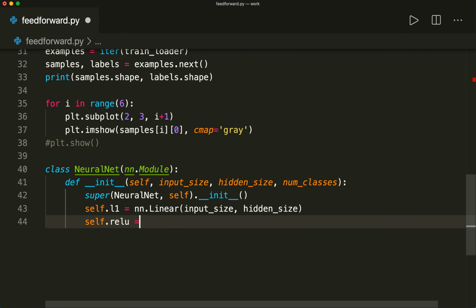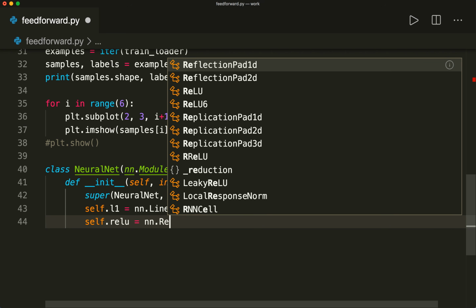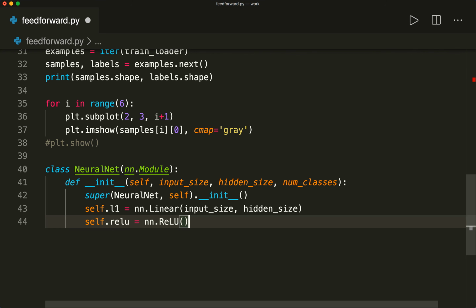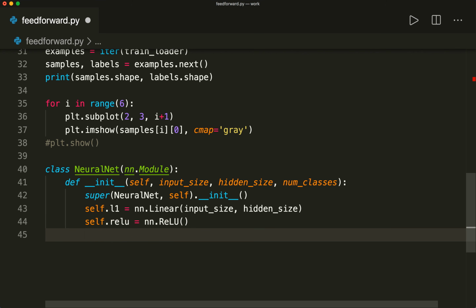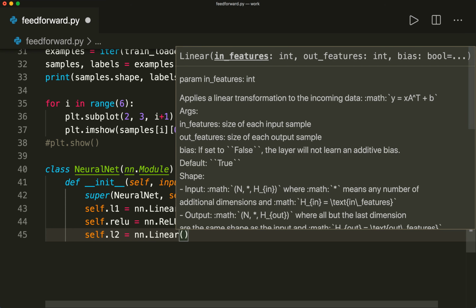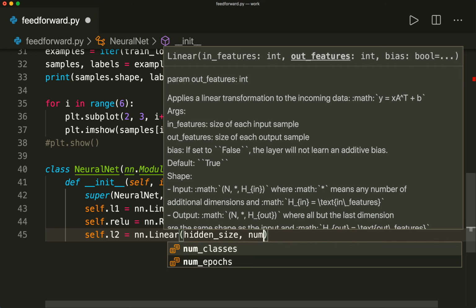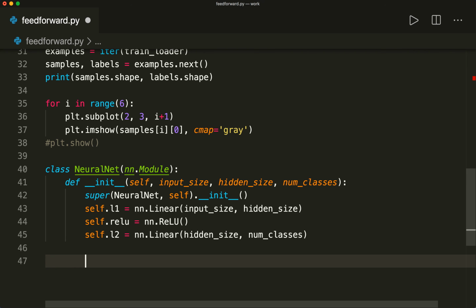So self.relu equals nn.ReLU. And then at the end, we have another linear layer. So self.l2 equals nn.Linear. And now we have to be careful. So the input size here is the hidden size, and the output size is the number of classes.